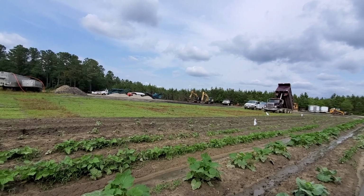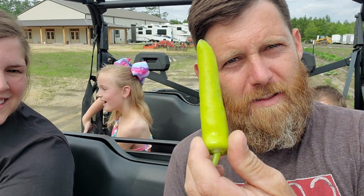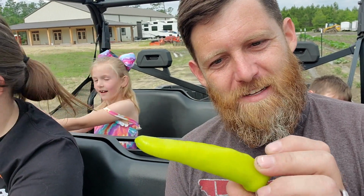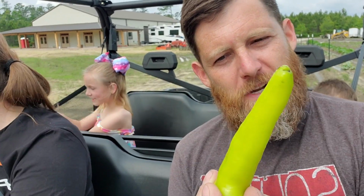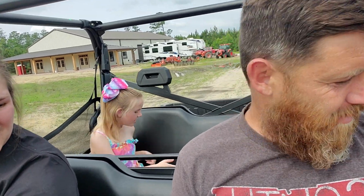Man, this is awesome. Guys, we got a piece of pepper out of the garden. A big pepper. That's awesome. It's the first piece of anything. Pepper wins the race. That is huge. That's awesome.